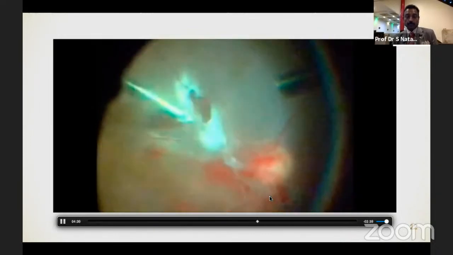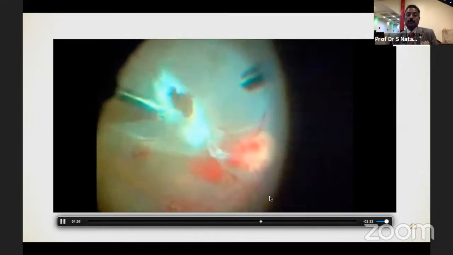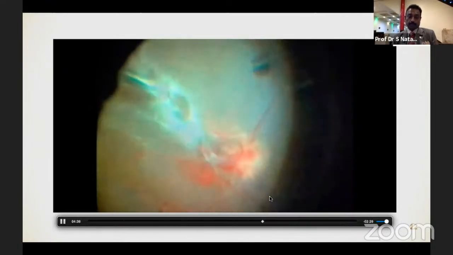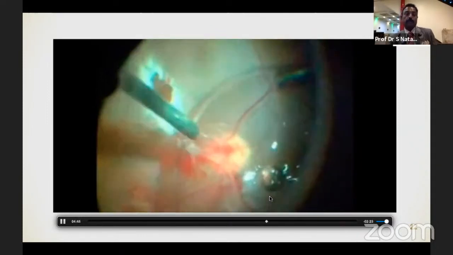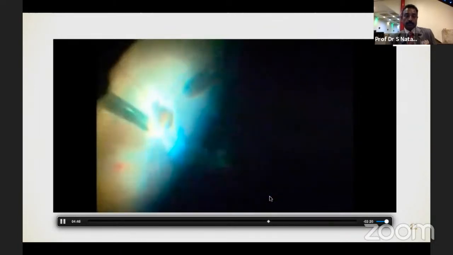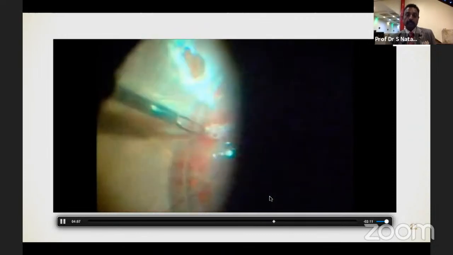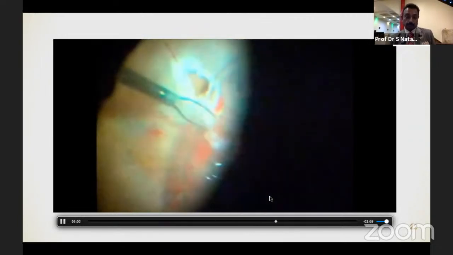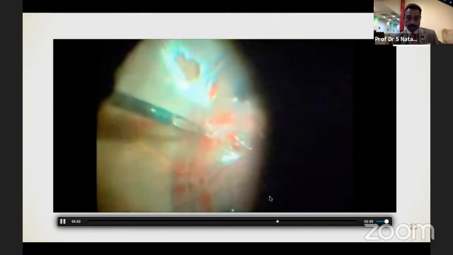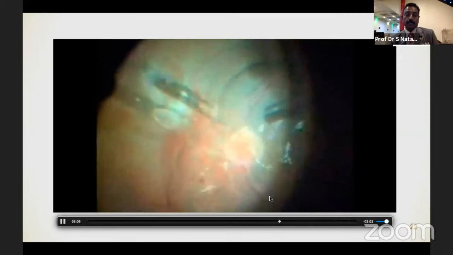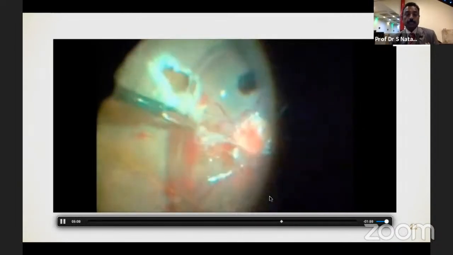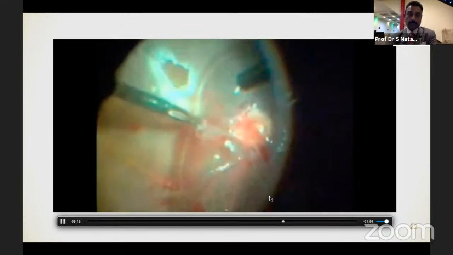Now I'm using the cutter again to remove the traction, and then I'll do an endodrainage through the break, and then use a perfluorocarbon liquid to stabilize up to the posterior edge of the break, and then do the fluid air exchange. The idea is that all traction is released, and now I'm under the PFCL using the forceps to remove the fibrovascular adhesion. The idea is again to prevent an iatrogenic break close to the optic disc, because it's dense fibrous tissue with a dense adherence to the underlying retina. And with the combined detachment, the rhegmatogenous break was already there, so I didn't want to expand more.